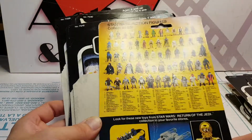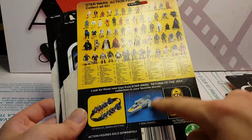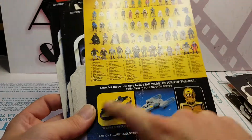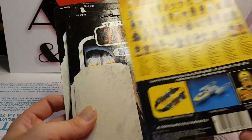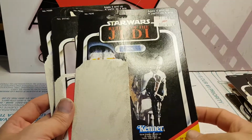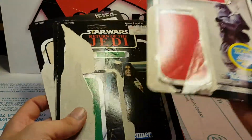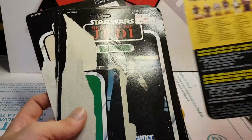They have the Jedi back, so oh look at that, C-3PO. I believe that one's harder to come by than the Vader figure carry case. I had this thing too, the bandolier Wookiee strap, and then the Y-wing fighter. AD-8, droid at Jabba's palace. Imperial Snowtrooper, again, not too bad, rough but whatever. I could probably go and recard him if I wanted. Some bug eyes on the back.